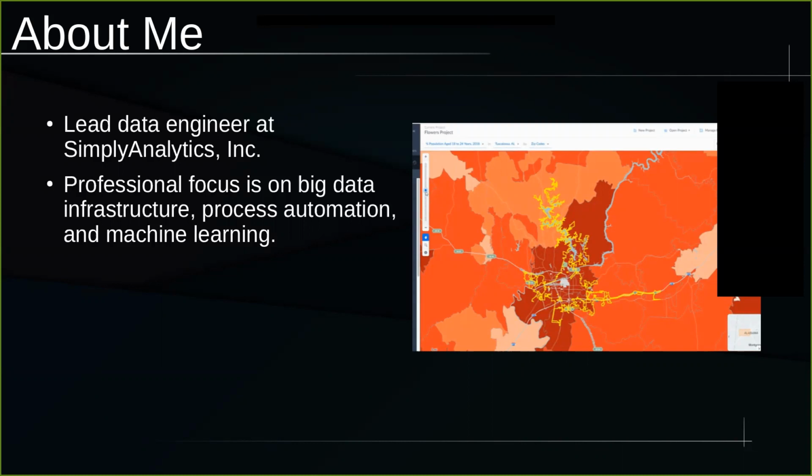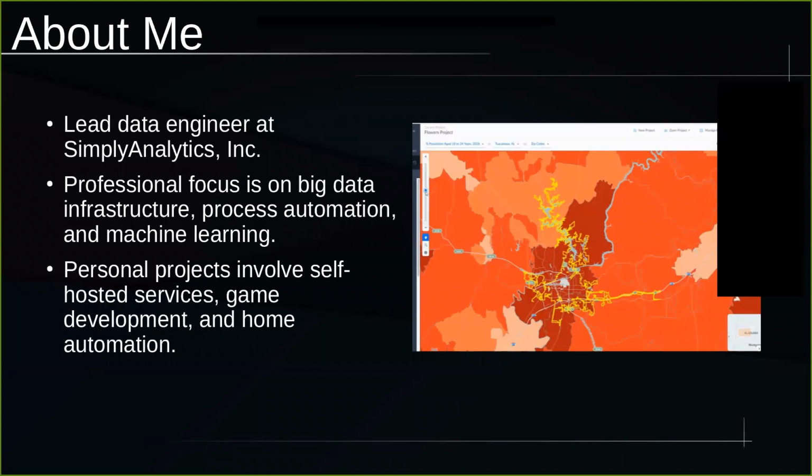So I do the process automation, the ETL, and the infrastructure. We do a little bit of data modeling, which is more of an R&D thing that we're just starting to get into. But that was all experience that I was able to draw on for this project. For personal projects, usually I spend a lot more time doing self-hosted services. A really big passion area for me is the federated decentralized web, which if you haven't looked into any of that, is super fascinating. Really cool stuff. And then we talked a little bit about game development earlier. I like game development. I admittedly have never shipped an actual game, finished it, but I do enjoy it. And I do a little bit of home automation as well.